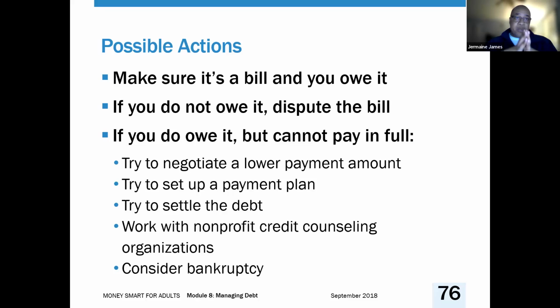And then, of course, you want to make sure that if there's a repayment plan in place, you fully meet the obligations of that plan and do not fall behind. Because in some instances, if you fall behind on a repayment plan and miss a payment, that entire repayment plan could be null and void. And then after that, they're coming back for the full amount. So make sure you are fully aware of what it's going to take and how much time you have to settle that debt.